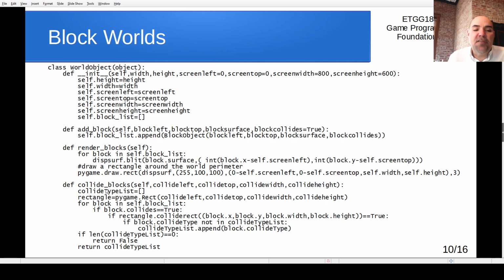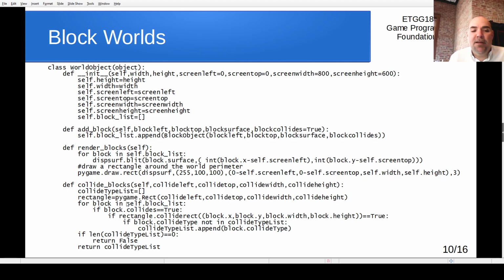The last thing I did is I have this little function that just says, hey, does this left, top, width, and height, this rectangle that I'm passing in discretely by the x, the y, the width, and the height, collide with any blocks? And if it does, what types of blocks is it colliding with? And so to do that, I basically make this collide type list. It starts out empty.